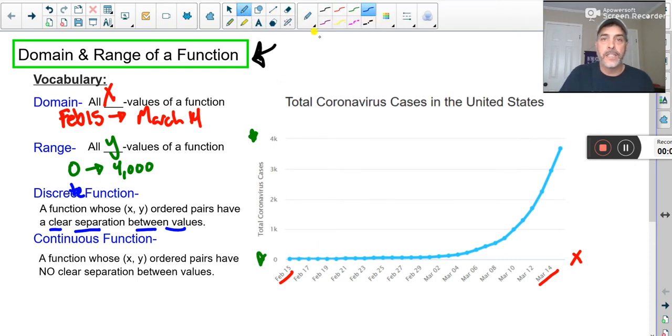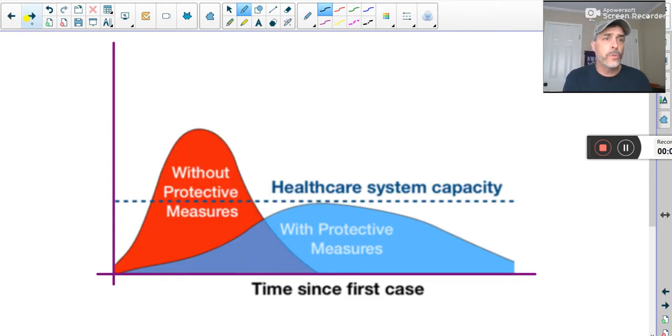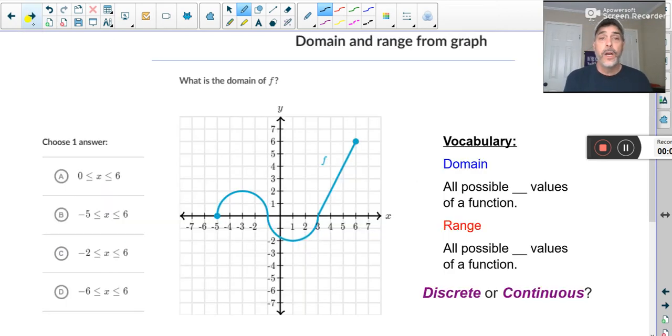However, because they connected the dots, probably just because it's a news organization and they're trying to help people see relationships, it looks more continuous than discrete. All right, I'll be using those words throughout this. Okay, so this is our brief introduction to domain and range, x values and y values. And what I'm going to do next is, oh, nope, I have one more example. And then I'm going to go through the problems that are on Khan Academy.